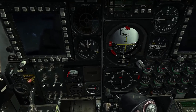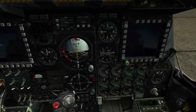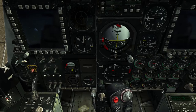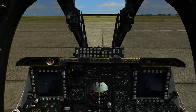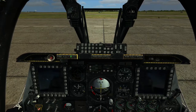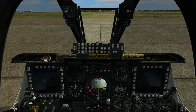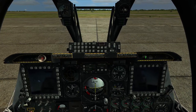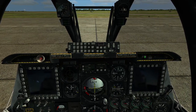Left MFCD is off, right MFCD is off, standby attitude indicator is caged, and we'll come up here, we're going to reset our accelerometer. We're going to make sure we can pull out and push back in each of our fire handles for the left, right, and APU, and then make sure the fire extinguishing discharge switch is centered.